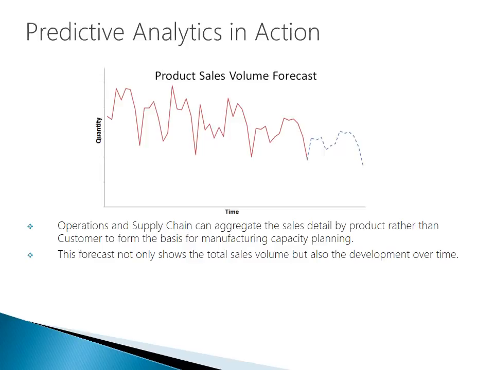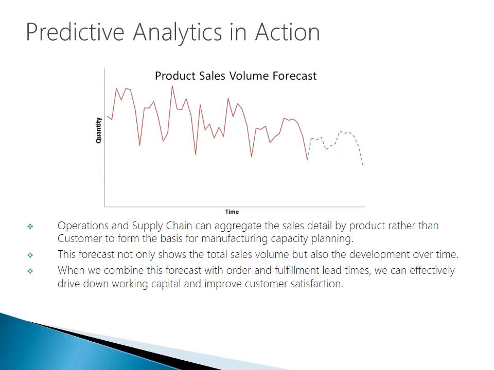The forecast shows this development over time with the trend and the seasonality components intact. If we combine this with metrics for, let's say, the purchasing group, such as a lead time, so they have to procure the product from their vendor, it takes, let's say, 10 weeks of lead time, so they need to know when they should place their order so that they have the right quantity on hand when it is needed. More importantly, not having excess inventory on hand when it is not needed.